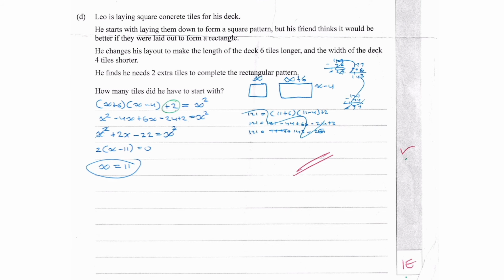So let's see what I did wrong. I ended up getting a merit, right? So it looks like I set up my equation incorrectly. I should have had the area of the rectangle, minus 2, is equal to x squared, but I added 2. So if I wanted to add to it, I have to put it on that side. So this is where I went wrong, and I ended up getting x is equal to 11. So I didn't even solve for the amount of tiles, right? However, it looks like I set up an equation correctly and followed it through to the end. So that's why I got the merit.